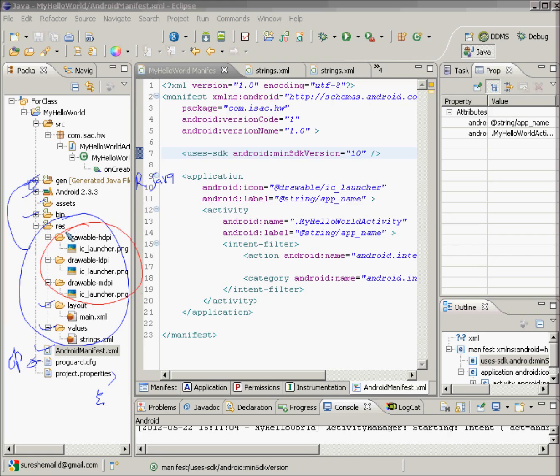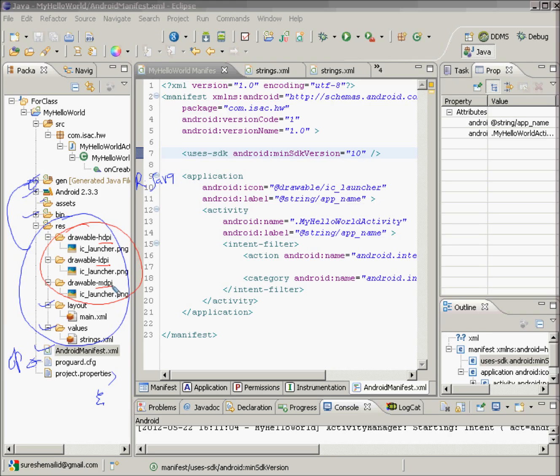That is, what are drawable-HDPI, drawable-LDPI, drawable-MDPI? So basically these directories have been created, and if you see, all the images have the same name, but they are different images. What was the idea? Some of the images might look very good on a high density pixel screen. By the way, drawable-HDPI, drawable-LDPI and drawable-MDPI stand for high density, low density and medium density pixel. So the idea was that a particular image might look very good on high density but may not look very good on medium density.